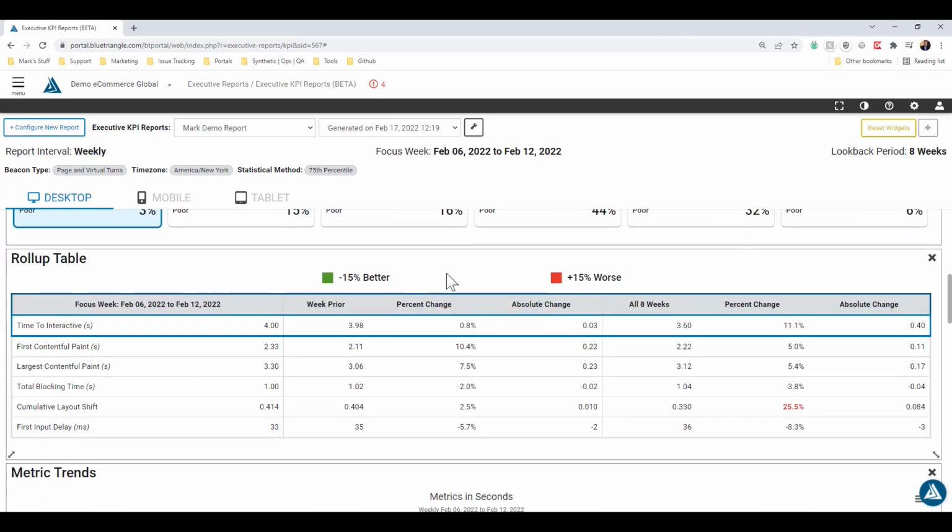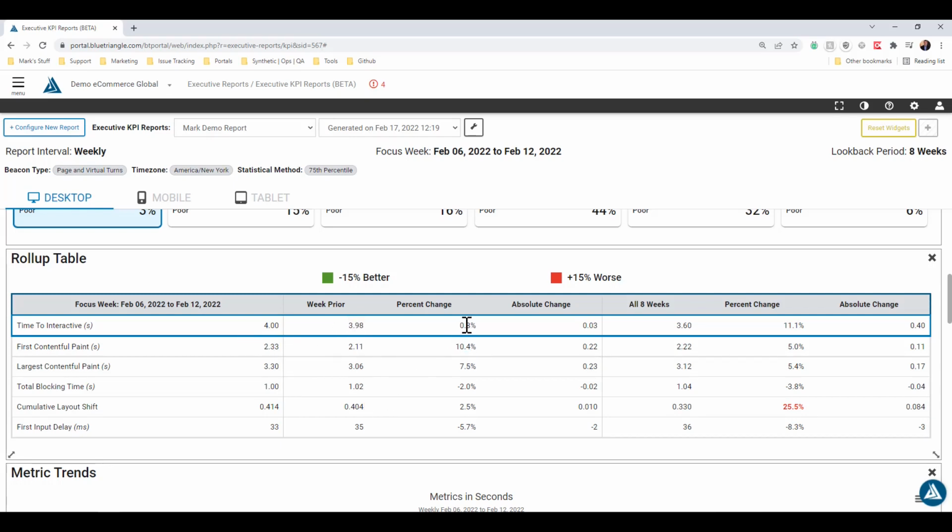All right, so moving down the page, there is a roll-up table. You can see the highlighted metric here and the rest of the metrics. And basically, it's showing you the performance for the metric during the focus week, as well as the week prior.